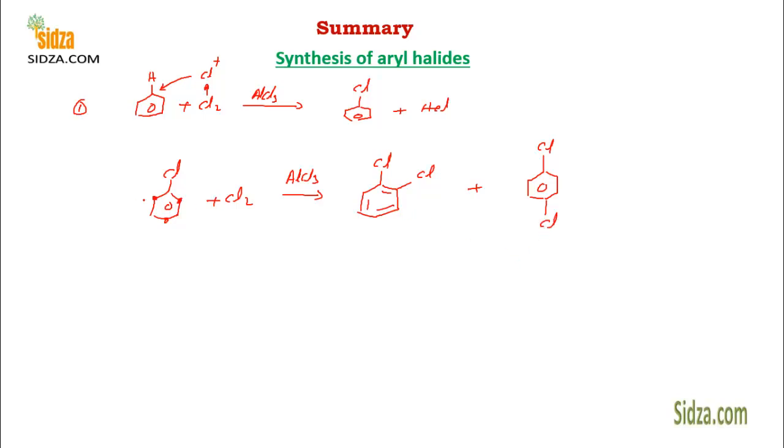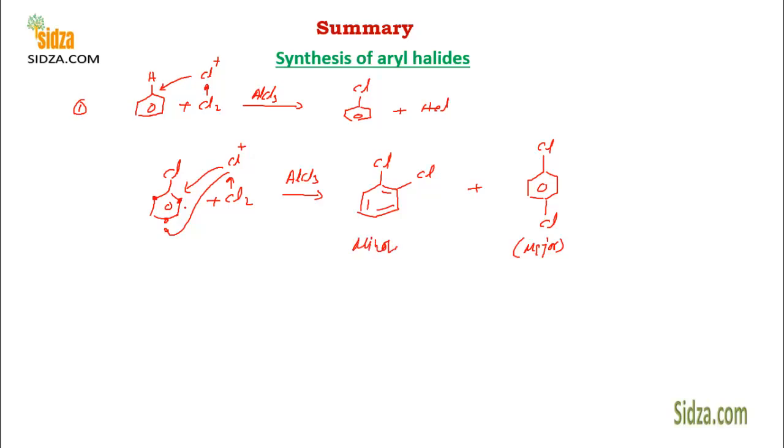Now these are the two positions at which the electrophile generated from the Cl2 will attack, the ortho and the para positions, and so that's why you get the two products. But the ortho one is less stable than the para one, and the para one has more stability. Why is it more stable? Because here we have the chlorine atoms away from each other, the steric hindrance is less, so that's why this is the major product. While at the ortho positions there is more repulsion, more steric hindrance, so this will be the minor product here.